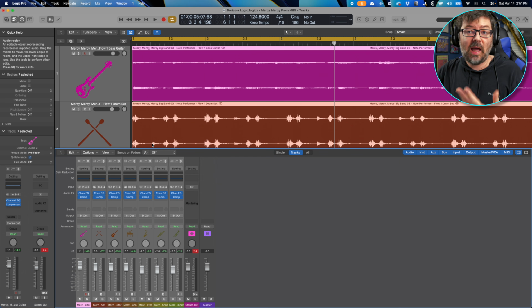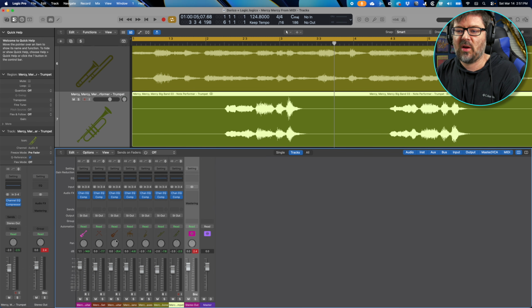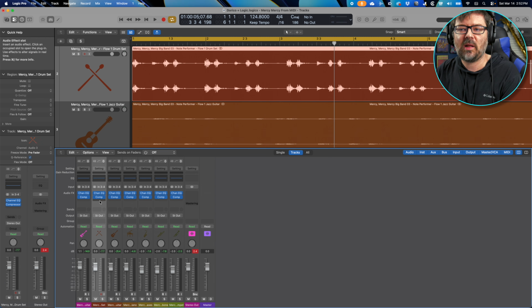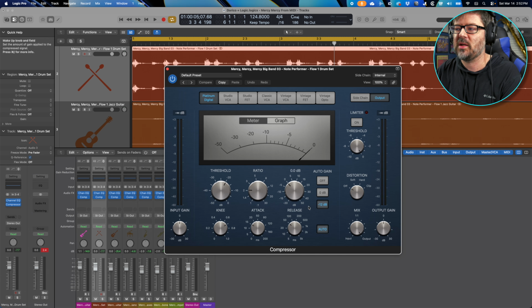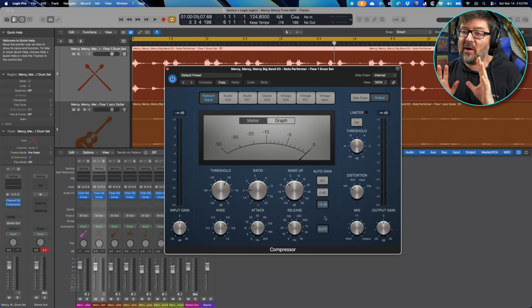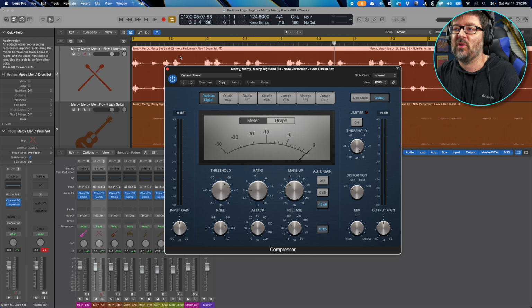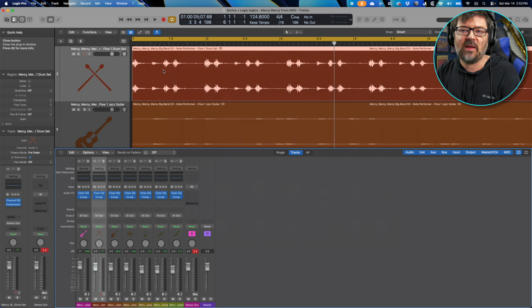Now, in Logic, we have a couple of options here. The first thing we're going to do is go to our drum part, and I'm going to click specifically on the compressor, because you'll notice that by default, Logic actually has an auto gain feature on the compressor, and you may want to turn that off for all of your channels involved because it's going to automatically bump everything up to a level, which is probably not what you're looking for. And so I'm going to go ahead and turn that off on these channels before I dive in.